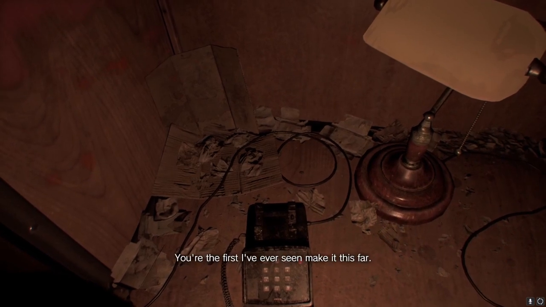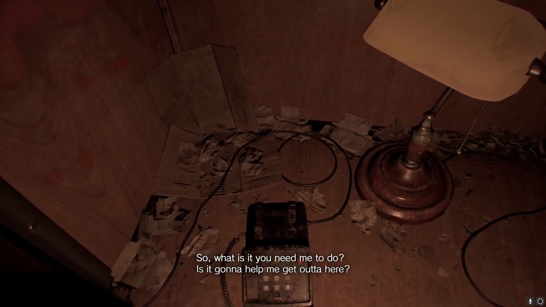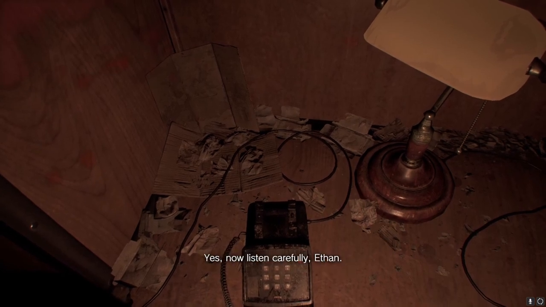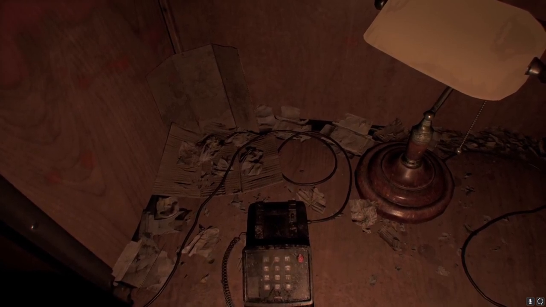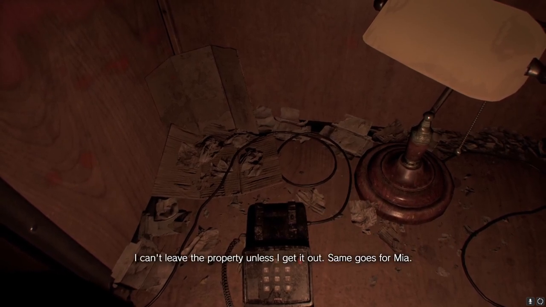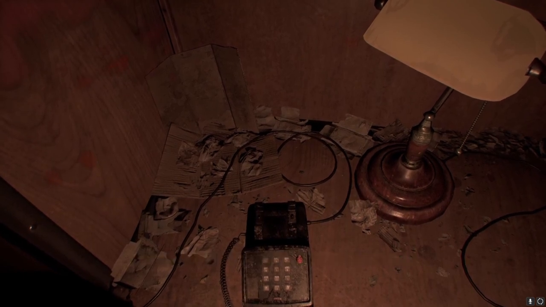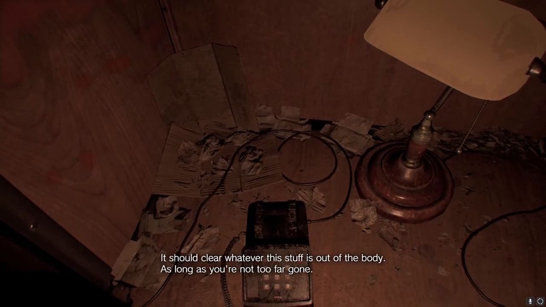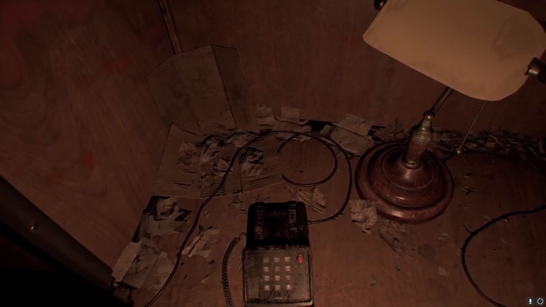Moshi moshi! You made it. You're the first I've ever seen make it this far. So what is it you need me to do? Is it gonna help me get out of here? Yes. Now listen carefully, Ethan. My family and I, our bodies are contaminated. I can't leave the property unless I get it out. And the same goes for Mia. Is there a way to get it out? We need the serum. It should clear whatever this stuff is out of the body, as long as you're not too far gone.